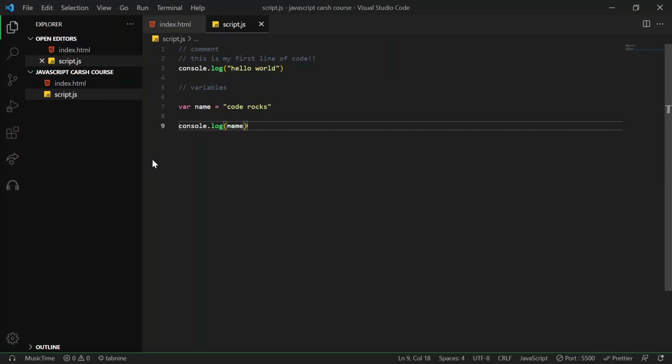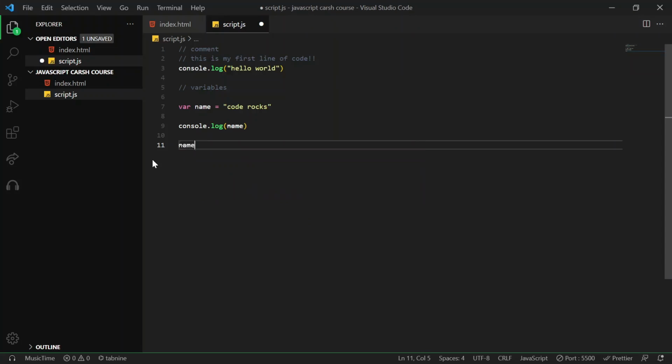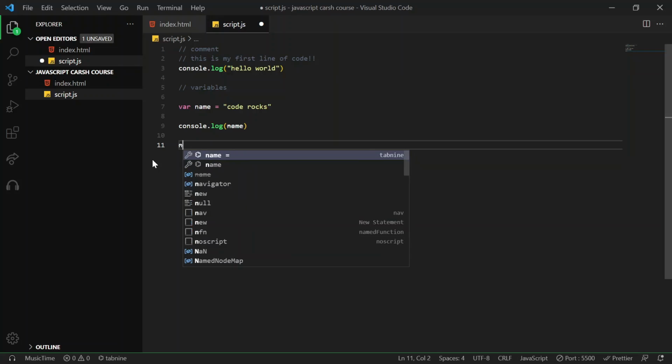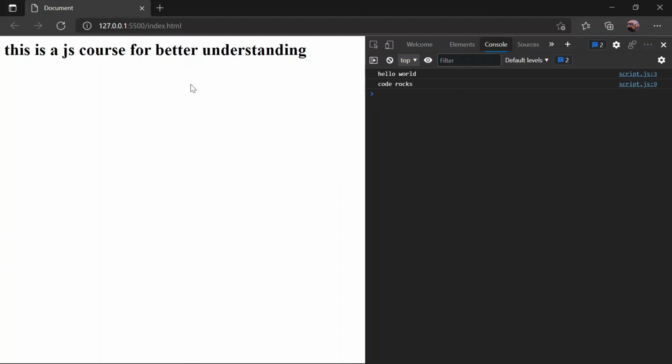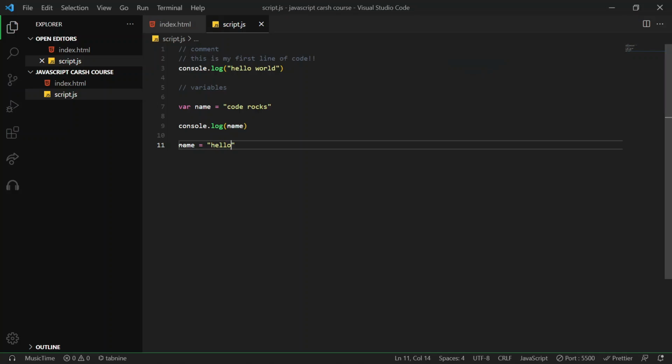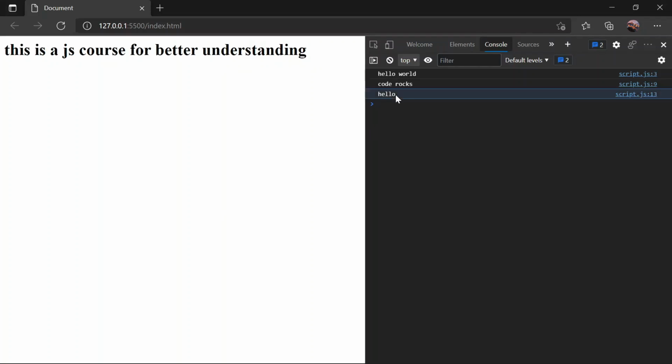Now if we want to change it, let's say code rocks is for the first time, and after that the name will be, sorry, name equals hello, and just save this and see it does not show anything, because we haven't console.log name. Yeah, now you'll see there's a hello.